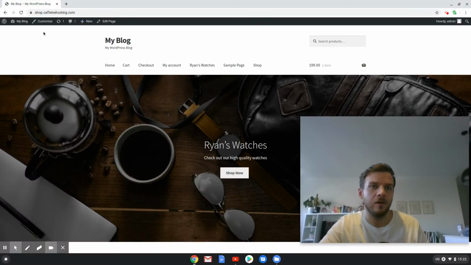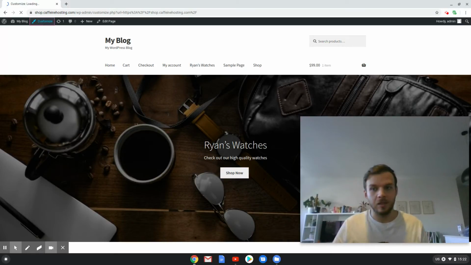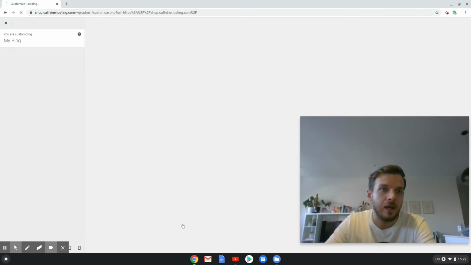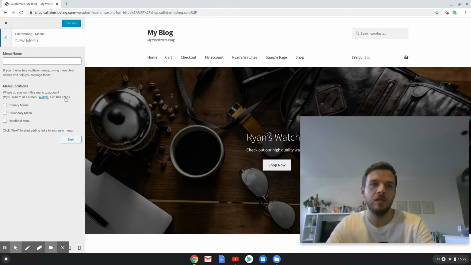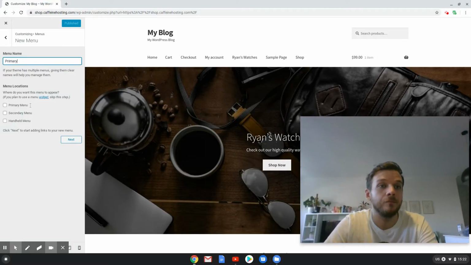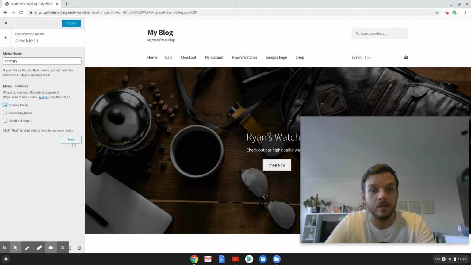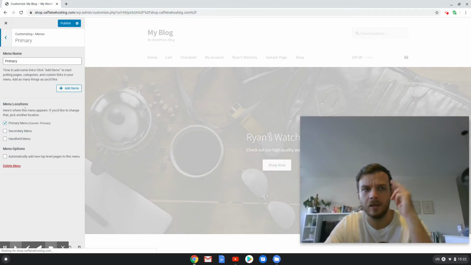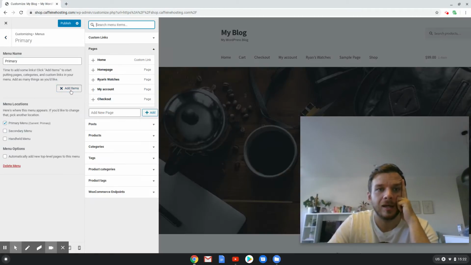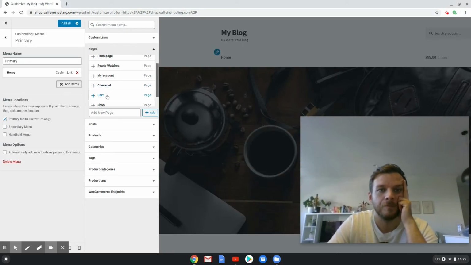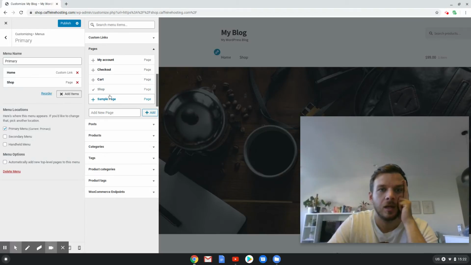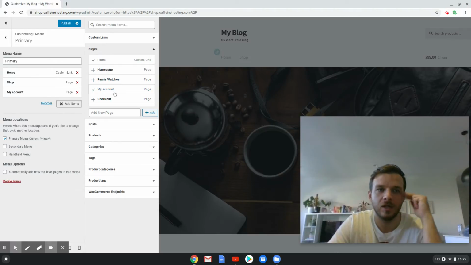To do that, all you have to do is go to the homepage, click Customize, and that's going to bring out the theme customizer bar. We're going to find the drop down that says Menus, and we're going to create our first menu. It really doesn't matter what you call the menus; it's just for your own reference, but you don't want something that can confuse you. So you can go Add Items: homepage, shop. I don't think I have a blog in here, so you can chuck in the My Accounts one if you like.